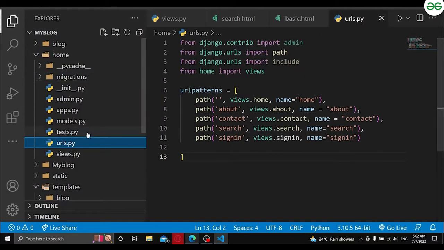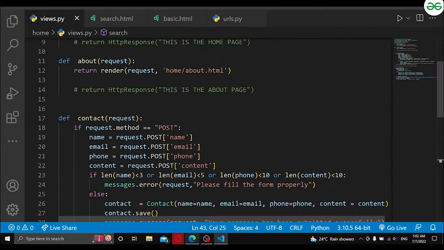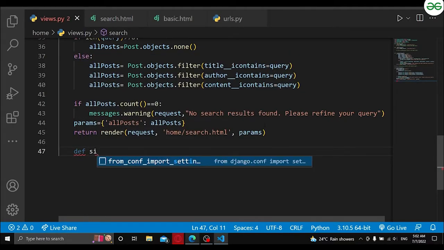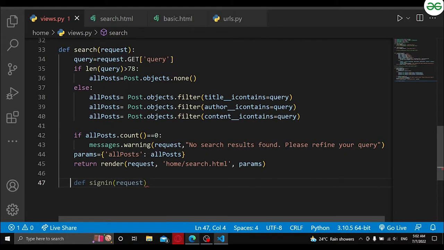Now we will go to the views and we have to create views. Here, after this search, I will write def sign in. That means I'm defining sign in here. Okay. And also I'll write request. First of all, it will not be here, it will be here. Okay.